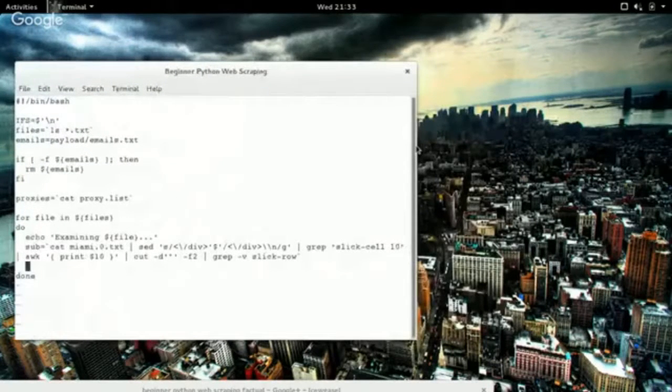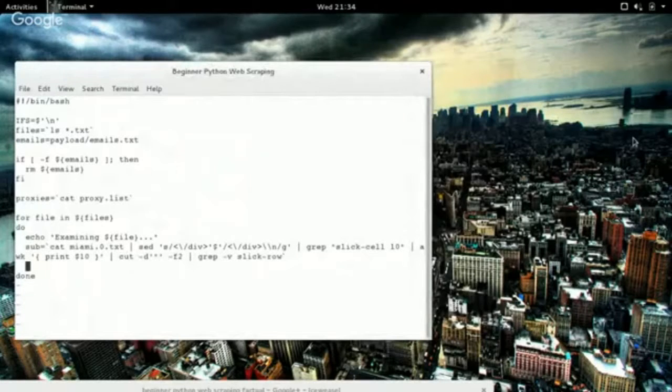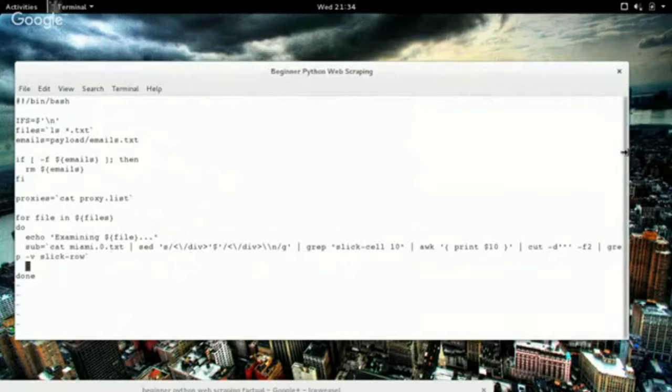We're going to do that in a separate spot.